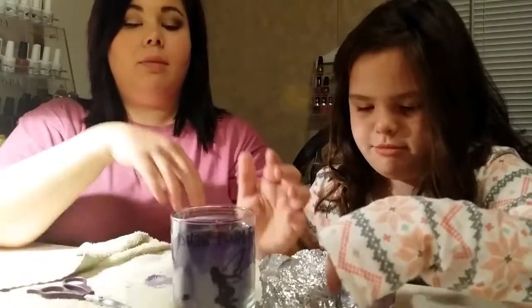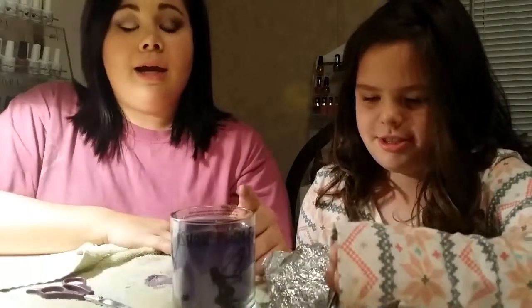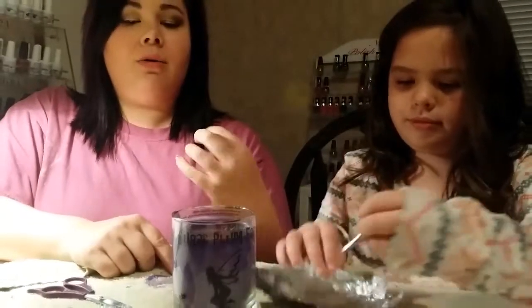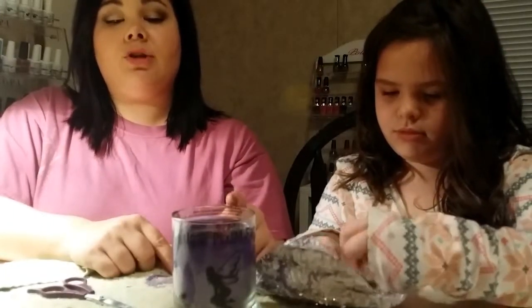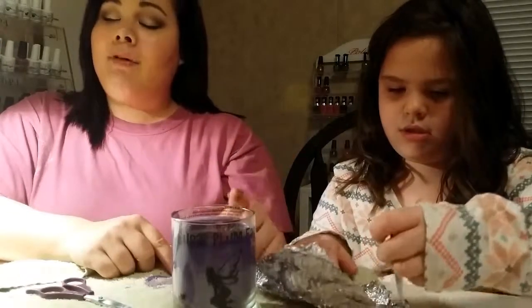As far as the candle itself, they're really, really good. The little ones are a good way to try the products and we really enjoy them. Now I will say, these candles compared to Jewelry in Candles or Jewelry Candles are not as strong. I have these in my bedroom. The only one I've ever really smelt that filled up my bedroom was the eggnog candle. As far as the other ones I've tried — the mistletoe, the sugar plum — they smell really good, but you almost have to be pretty near them to smell them. So if you're looking for a super strong smell, I haven't found that in these yet.